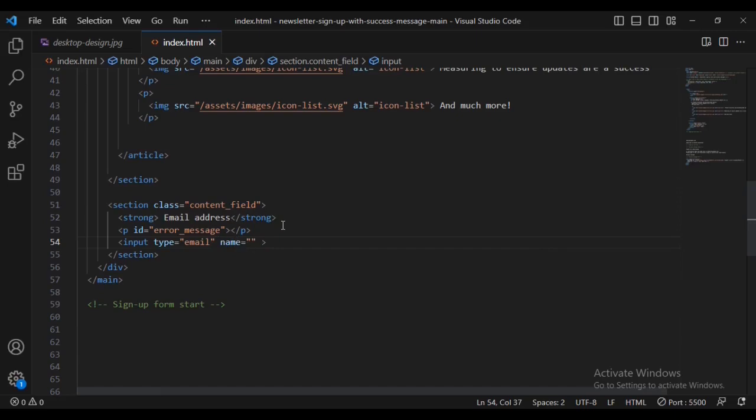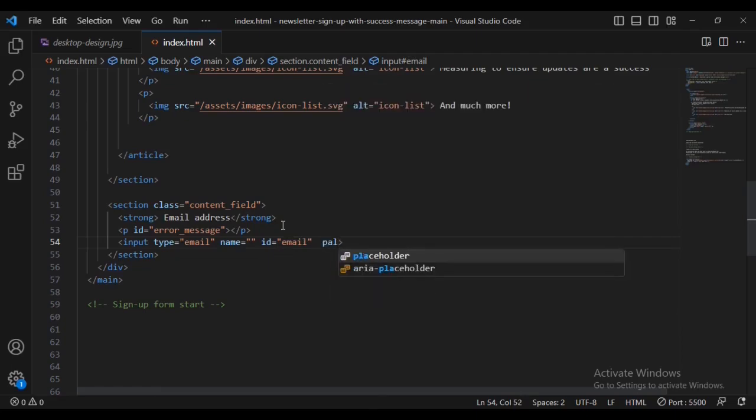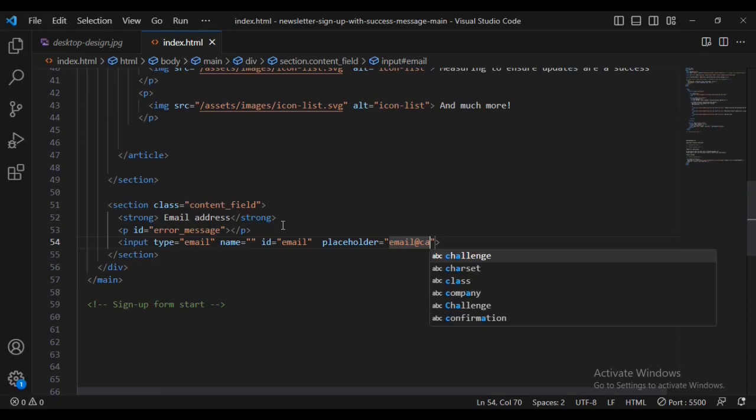Let's have an ID. We'll give it email. Then a placeholder. I need some text that will appear as a placeholder. I'll call it email@company.com.